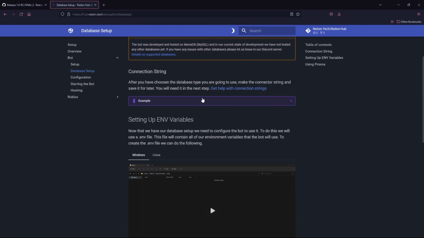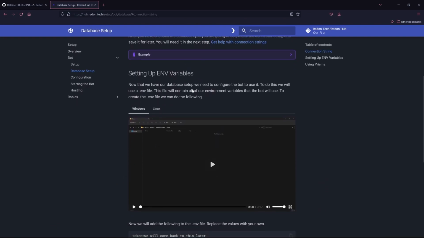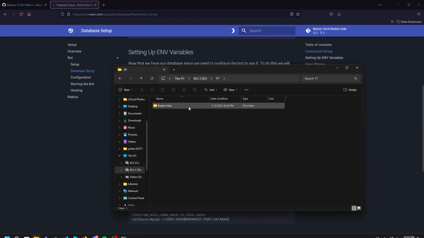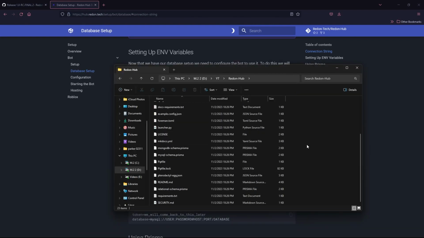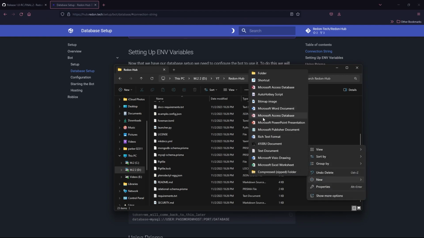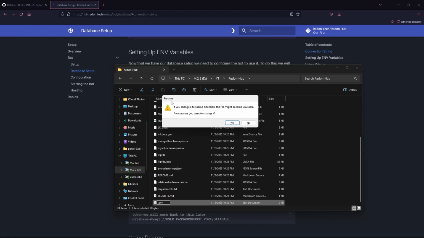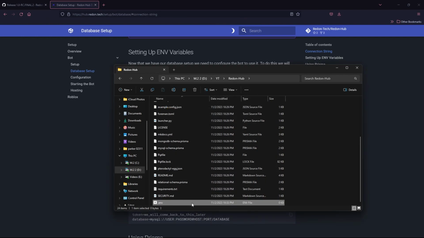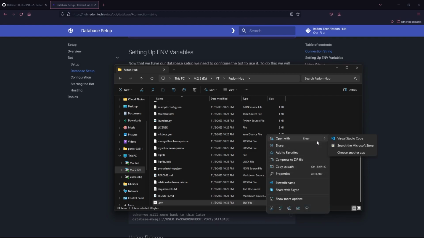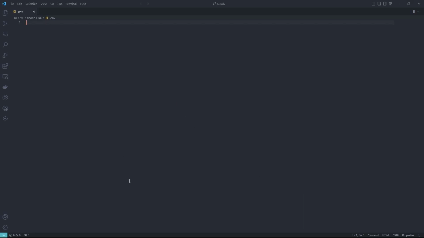The database setup can be very complicated, so we're going to go through this together. What we're going to do is create an .env file. We can do this by going into the folder, right-clicking, clicking New, then Text Document, and naming it .env. Make sure that it asks you if you want to change it. If it doesn't ask this, then you don't have file extensions enabled, and you can follow the video in the docs to see how to do that, but I'm not going to show you here. After we have that .env file created, we're going to edit it in whatever word processor you want. In my case, I'm going to use Visual Studio.